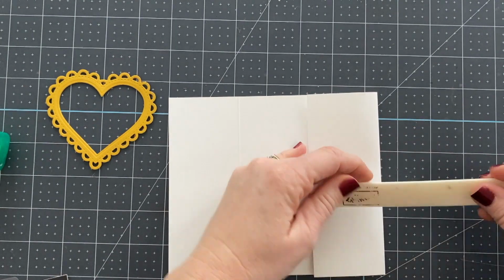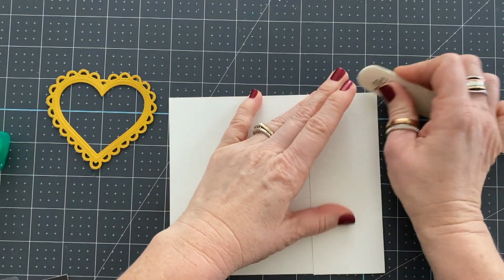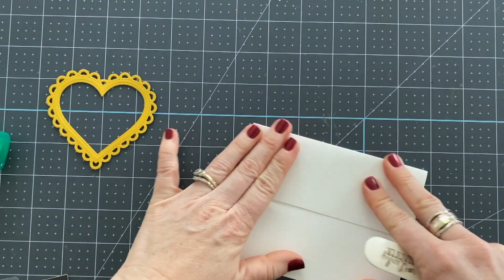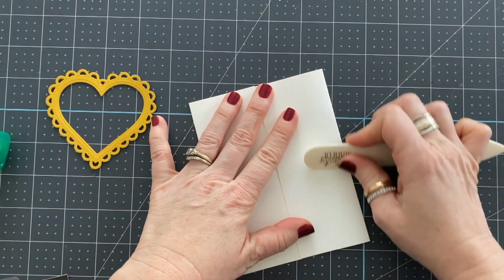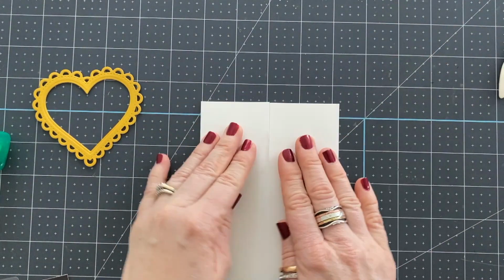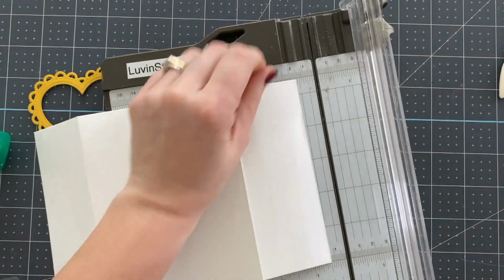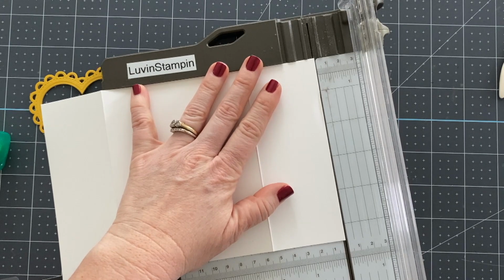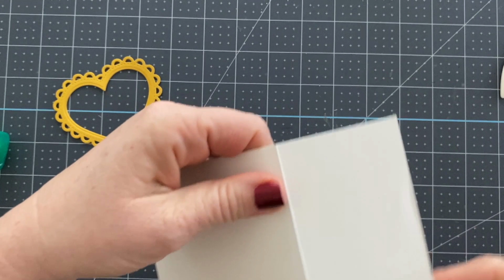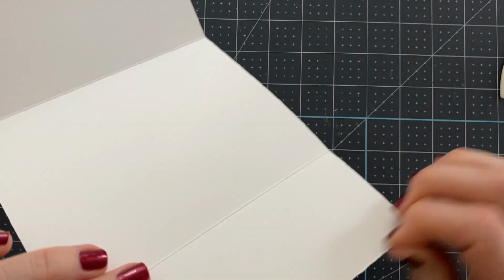I will say on this cardstock, I noticed after I scored it and folded it that it had an area on it. You can actually kind of see it there on the left side right now under my hand. There's an area that is like messed up. I don't know what happened to that piece of cardstock. So I ended up cutting a brand new piece. First, I tried to fix it right here and it wasn't going to fix it. So I ended up cutting a brand new piece of cardstock and going with that because I couldn't get this piece to lay nice.